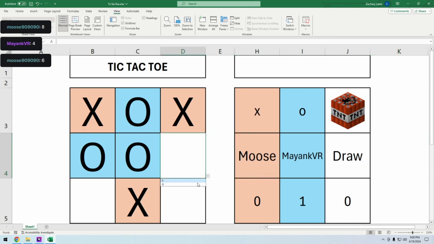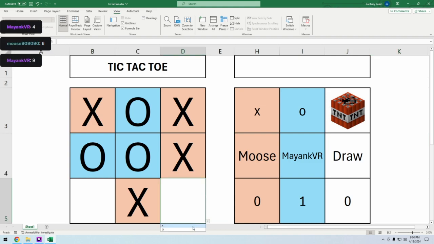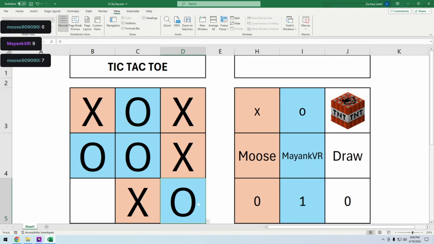Whoops. I think you have to go 9, right? Okay. Oh, no, no, no. Sorry. You were O's. Sorry. And then Moose has to pick this one. So it's a draw.